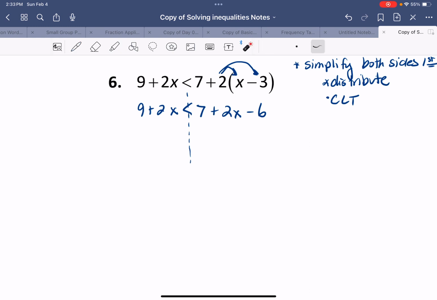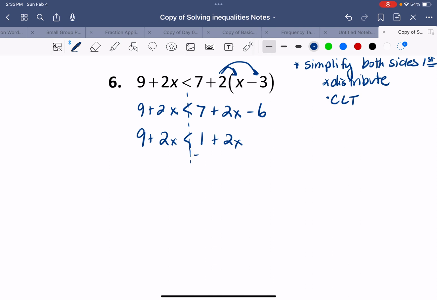Well, I'm looking at this and I go, ooh, I can combine those two. So let's do that. And if you have to write all this out, which I highly recommend, it makes it much easier. Okay, so what I did was I combined 7 and negative 2, and I got 1. All right, now what you're looking at is where am I going to put my letters and numbers? So let's say I'm going to bring my numbers to this side and my letters to this side, okay? So that means I have to move things over.